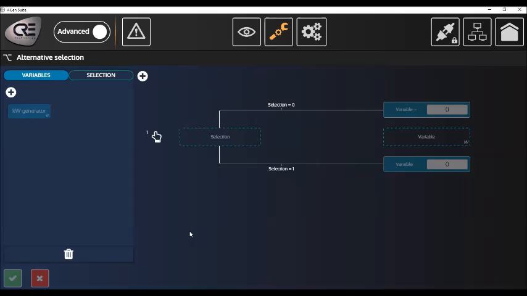The alternative selections is a system to manage two different values about a variable, a parameter. So this variable can take two different values. And for this function, you will put a specific alternative selection. You can act regarding a digital input, a Modbus action, or a user variable.